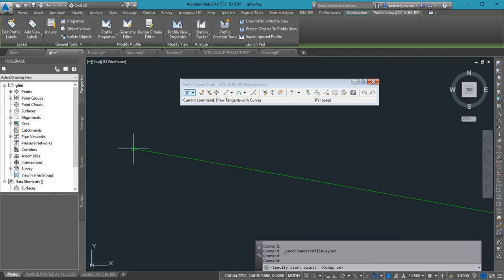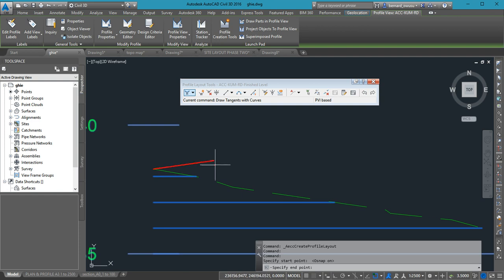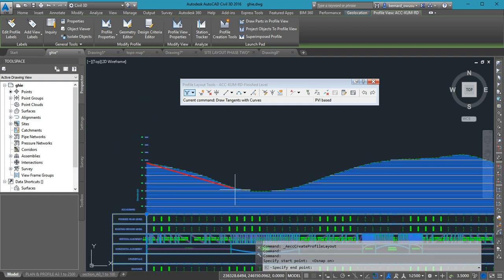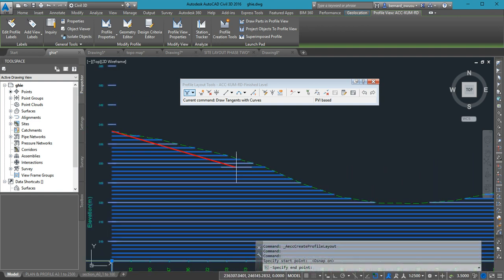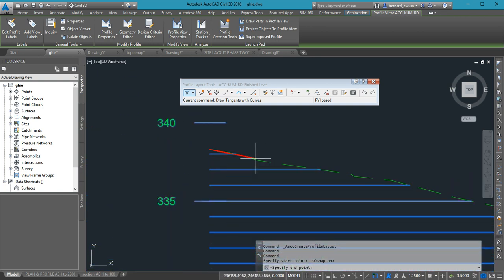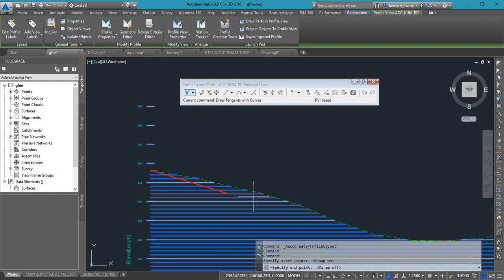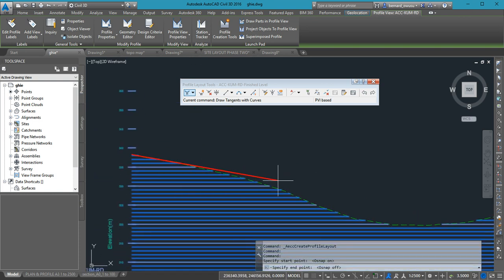I'm starting from somewhere here. So I click. Then you see that one is also red. Can you see it? You please observe. Do you see it? Yes. Now I move it. Maybe I want it to pass somewhere here. When I click to determine the start point, I'll come and turn the object snap off again. So I've turned it off so that it will not mislead me. So I come and click somewhere here.